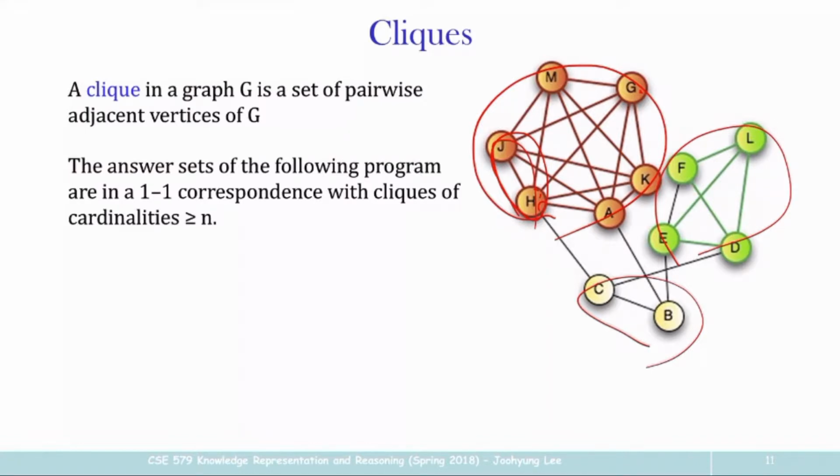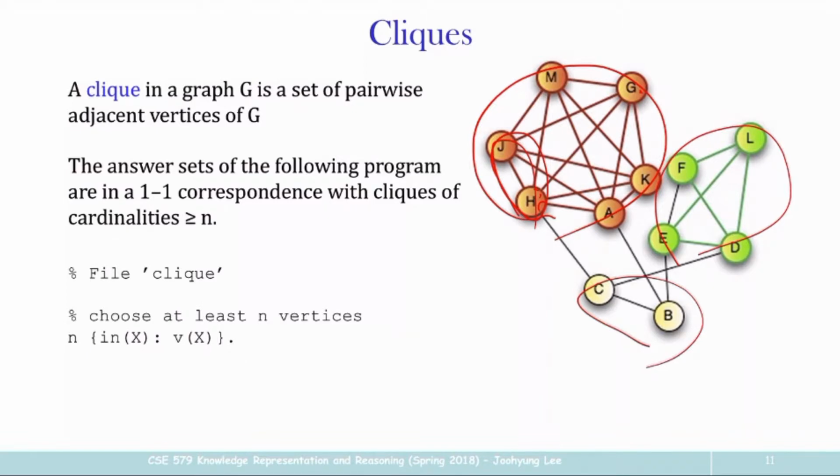So choose at least n vertices. How do we choose it? This time, we are not doing the mapping of functions. We are just choosing some values. Here, we assume that the graph was given as in the previous file, so there is v of x and edge of x y. Now is this x a global variable or local variable? Local variable. So when it is grounded, it will generate multiple instances of in of 0, in of 1, in of 2, and so on, right?